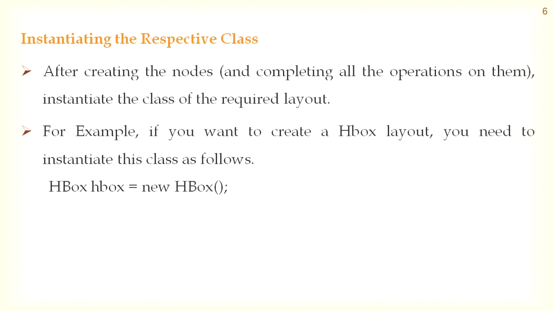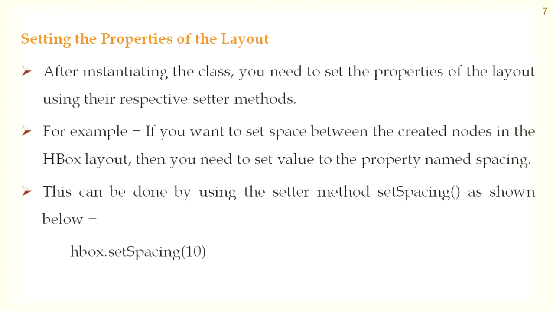Instantiating the respective class. After creating the nodes, that means completing all the operations on them, instantiate the class of the required layout. For example, if you want to create an HBox layout, you need to instantiate this class as follows: HBox hbox equal to new HBox. This is how we are instantiating the HBox.